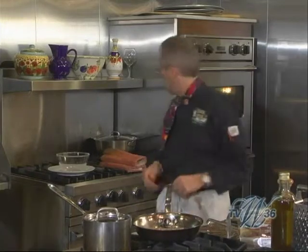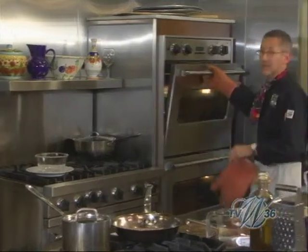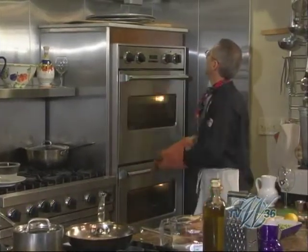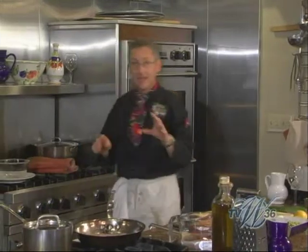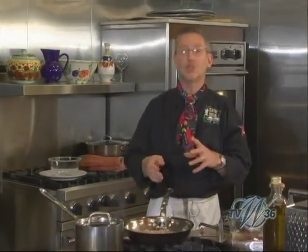Now, I want to take a look at our pastiera cooking in the oven and see what's happening with that, because I can smell it, and it's intoxicating. We're looking good with that so far. I'm going to lower this down and keep it cooking on a little bit of a lower temperature. I had the temperature up initially a bit higher than normal so that I could brown the top. We want a deep brown color.